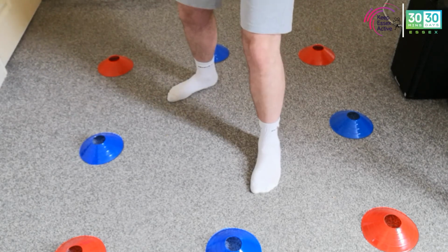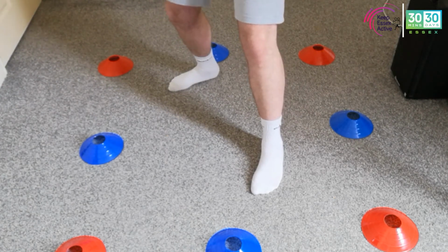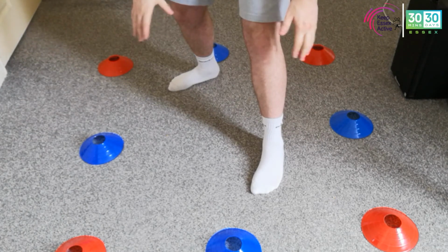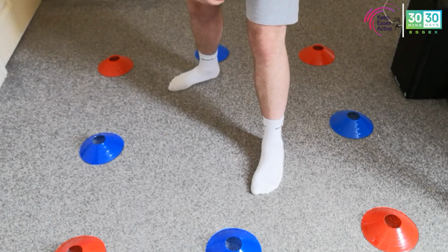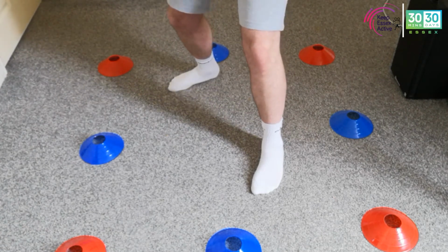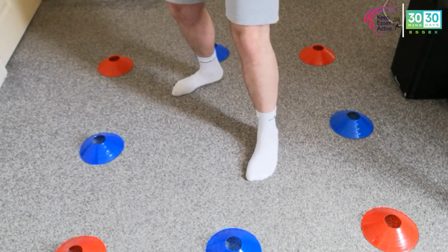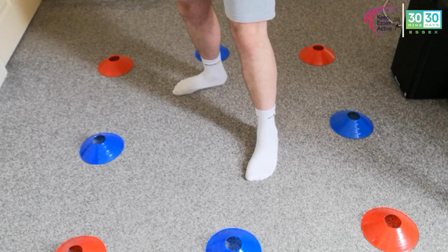So on my top half, I'm assuming my fighting position, and I'm gonna show you guys the correct way to move forward and back. And this is a nice little drill to do at home. You don't need cones, you can mark it out of anything you like. The blue cones are going to be used for the very beginning movements. And I'm gonna show you a little bit of an advanced movement drill on the red cones, okay? So assuming my fighting position, I've got my right foot back, just facing out a little bit. I've got my left foot forwards, and I'm going to show you guys the correct way to move.